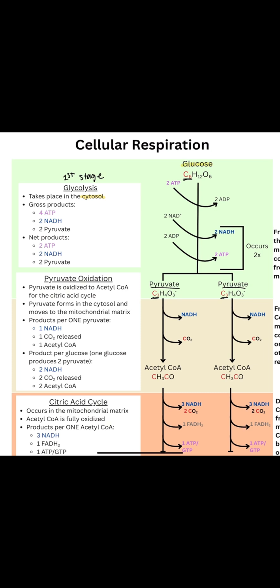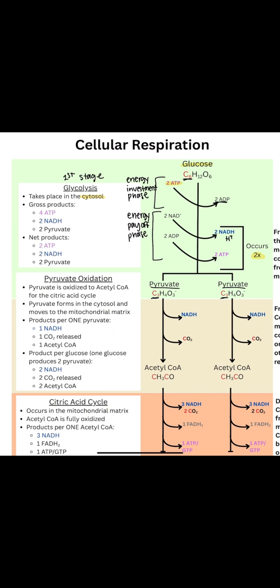So in the first half of glycolysis, we call this the energy investment phase. And that's because we use 2 ATP and turn them into ADP to release energy to prepare for the breakdown of glucose. In the second half, we call it the energy payoff phase. We're going to make 2 NADHs because we're going to take 2 NAD pluses and reduce them into NADH and a hydrogen ion, or a proton in other words, and we're also going to make 4 ATP.